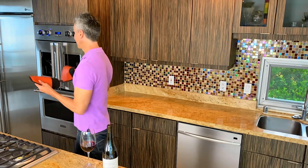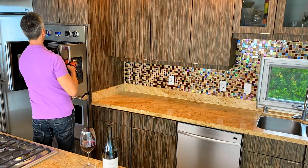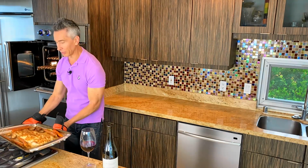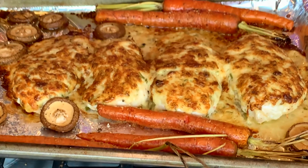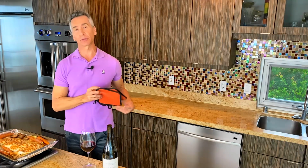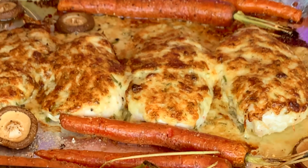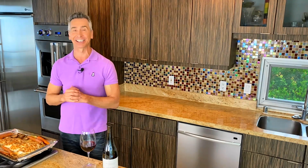It smells so good in here. The smell of that rosemary and garlic and everything. Woo! Oh, this is lovely. Oh, yes. Take a look at that. That is just amazing. And we all know that the chicken has to reach a temperature of 165 degrees before you pull it out. I've already checked it. Look at that golden brown delicious. I've got to let that cool down, I should say, and I'm ready to dig in.